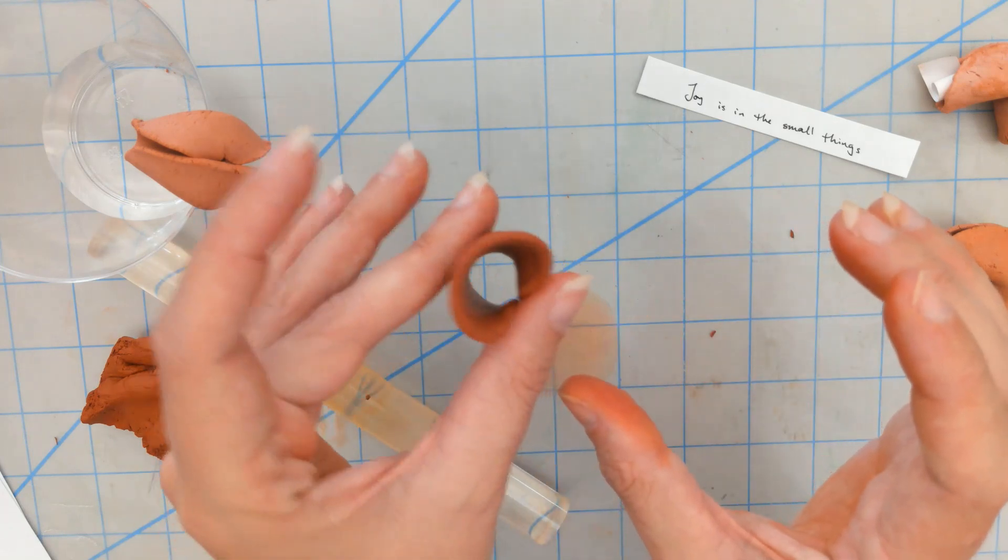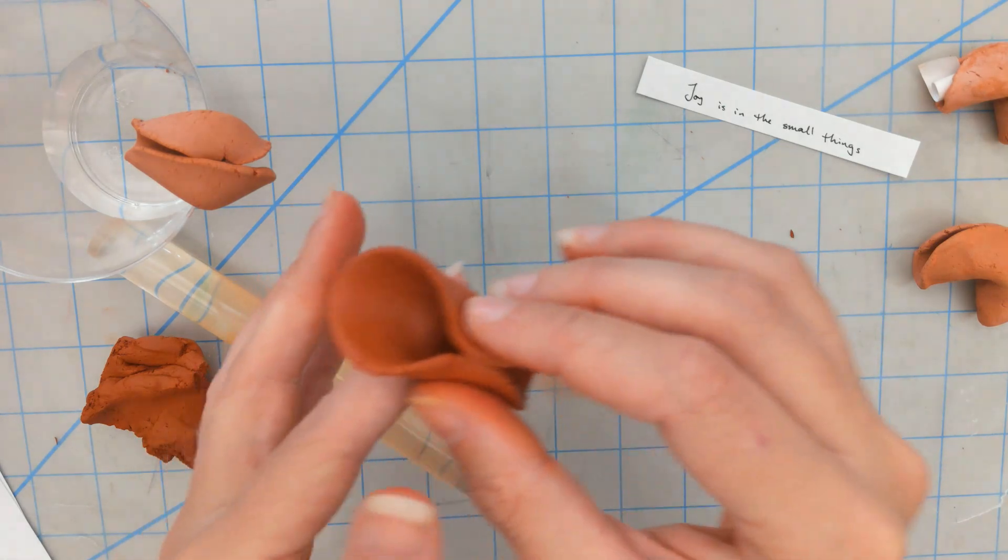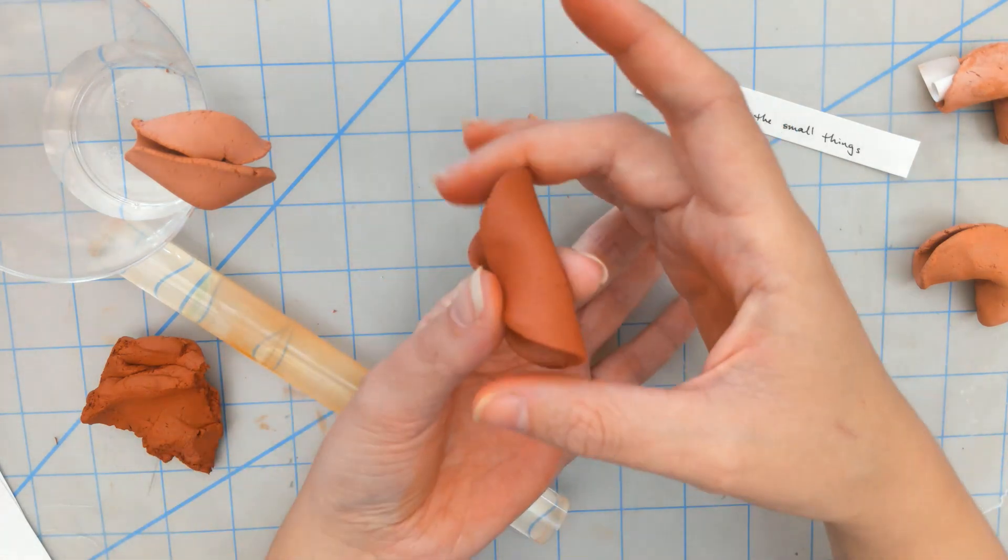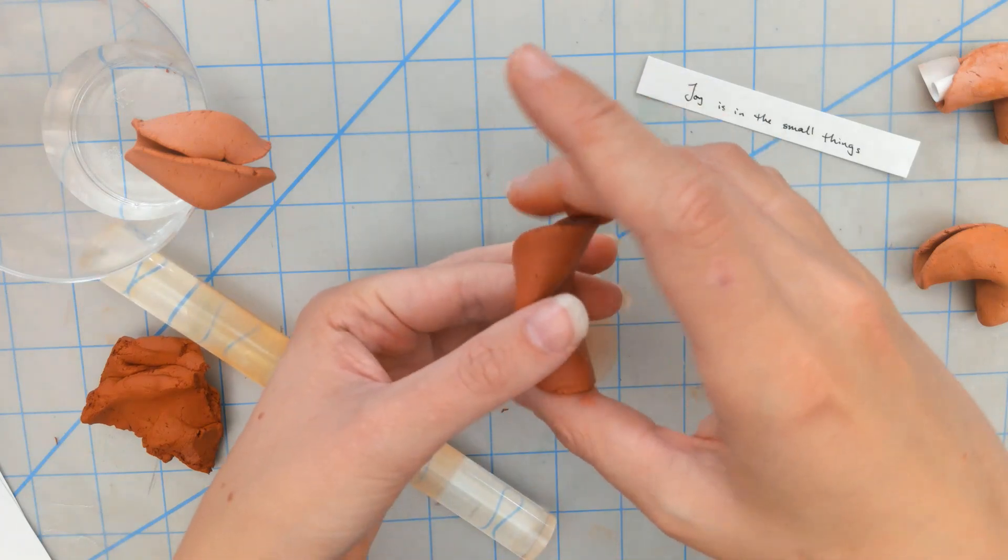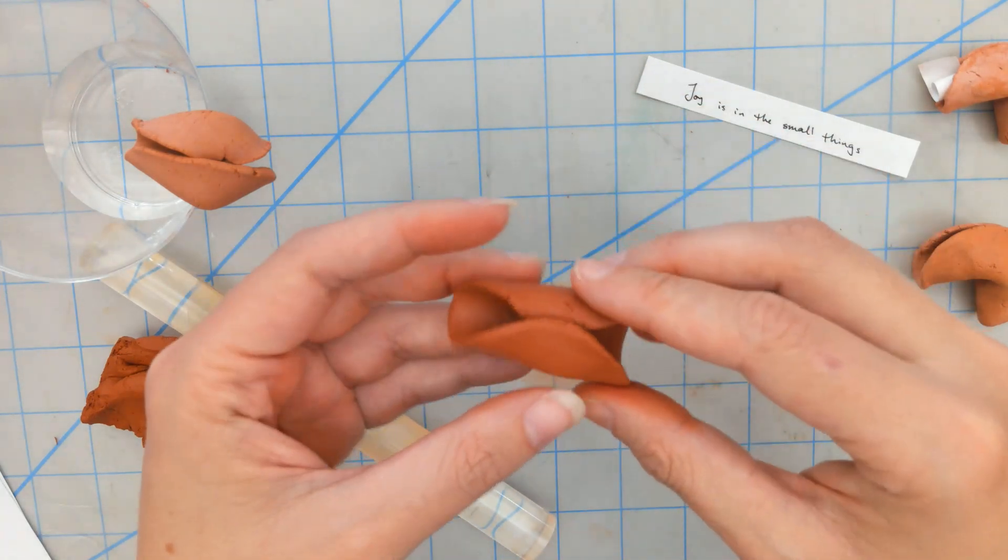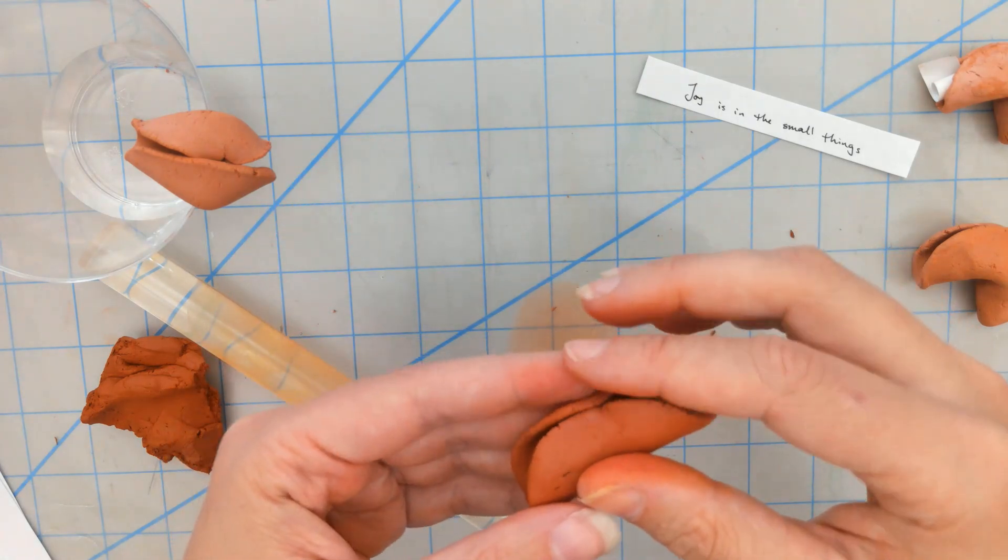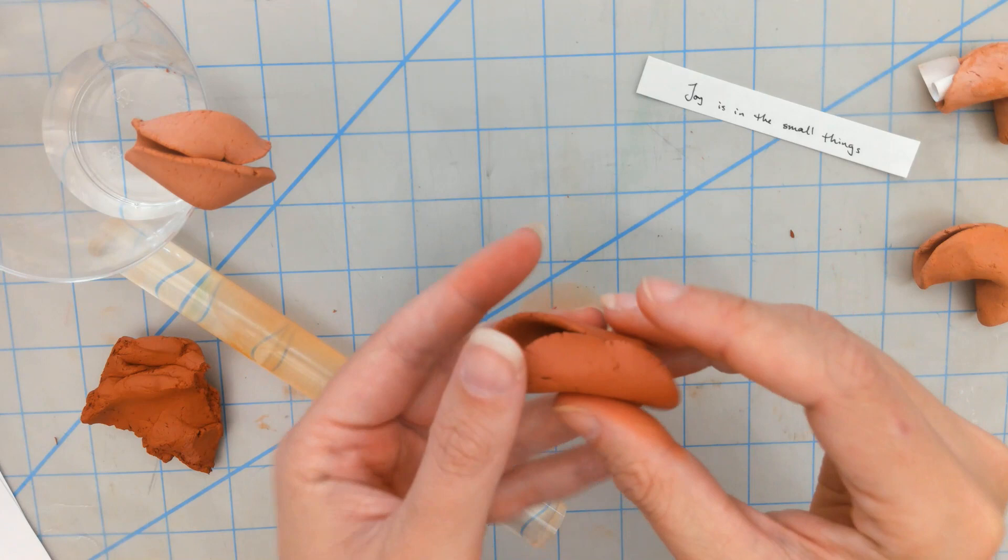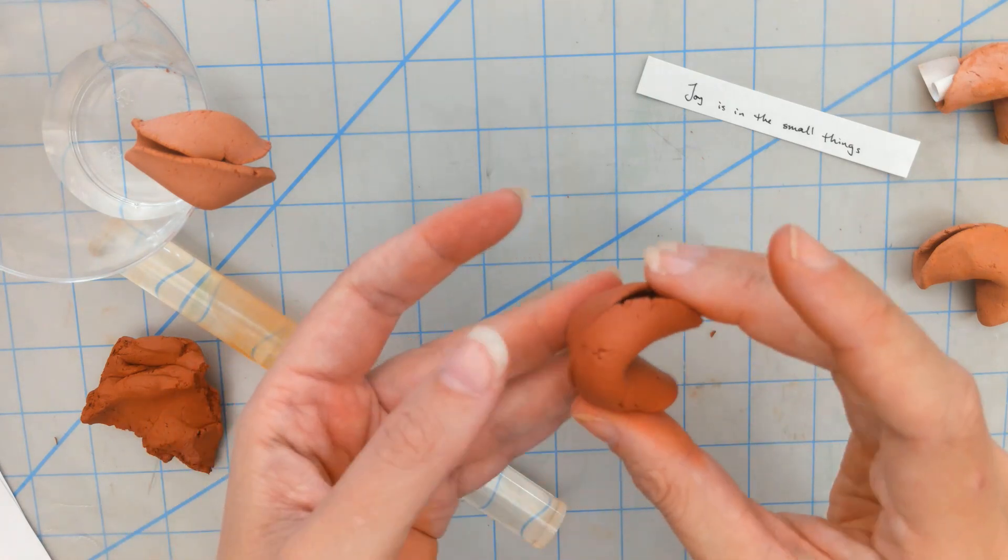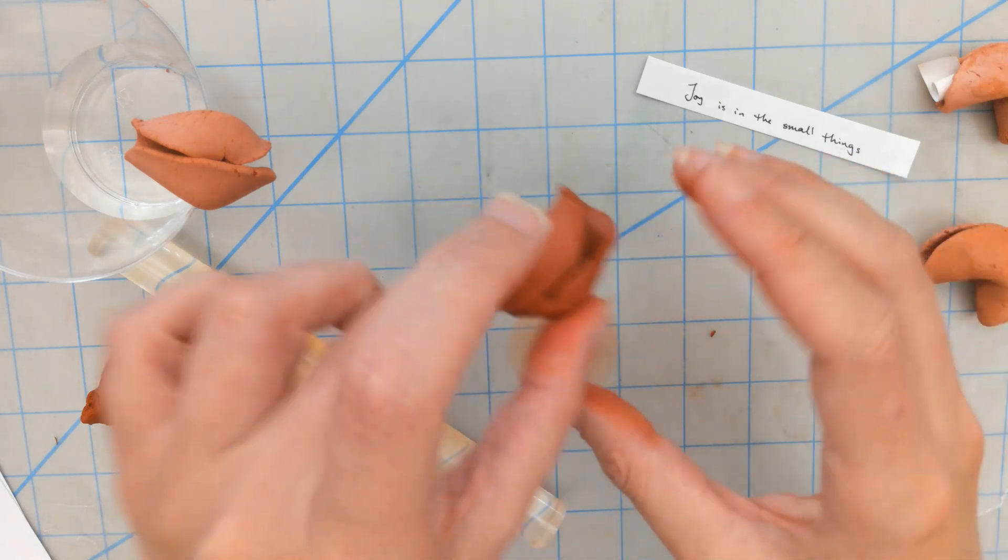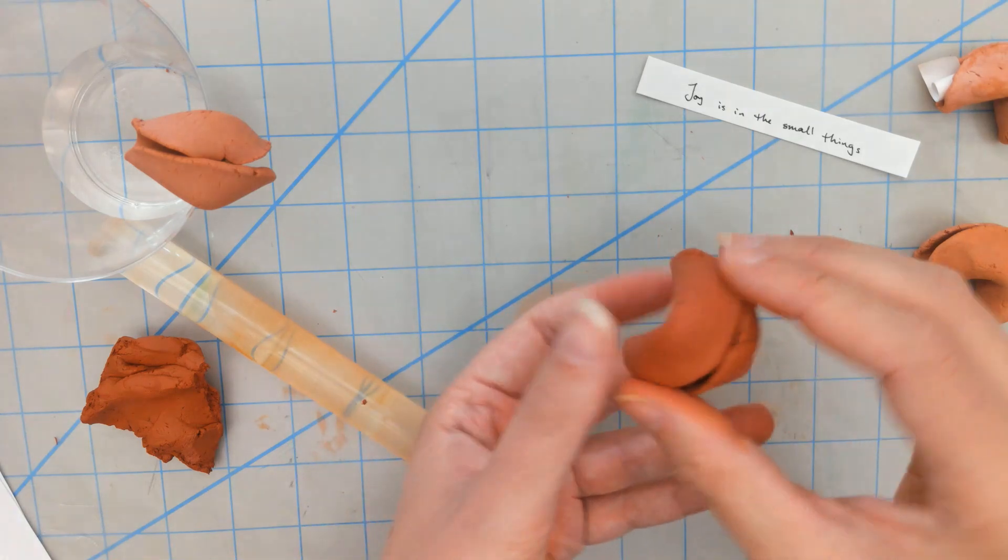If you want to close up any of those cracks now, you can smooth them over with your finger or grab a touch of water and smooth those over. We're making sort of a cannoli shape. We're just taking those ends of the open cannoli and trying to bend them around that center point because we want the center to stay whole.